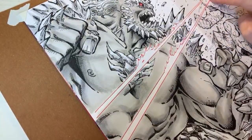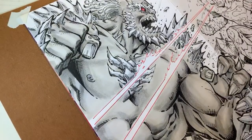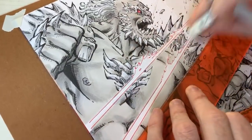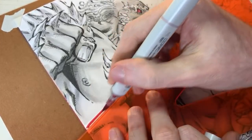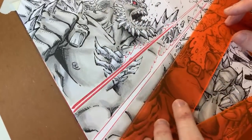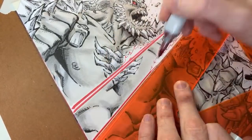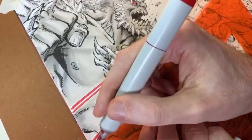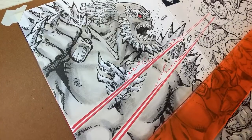So I'm going to take it from red to orange. I'm going to start with the R27. Going to use my triangle here. Oh, seeing some more spots I need to erase. So I'm going to just fade from a shade of red to shades of orange, to kind of get that nice heat vision sort of vibe.